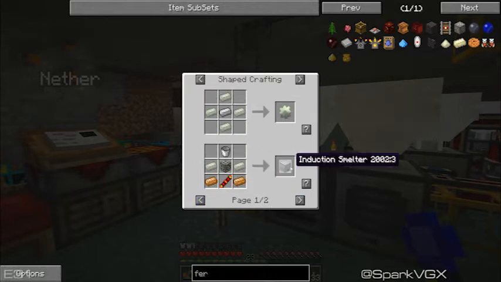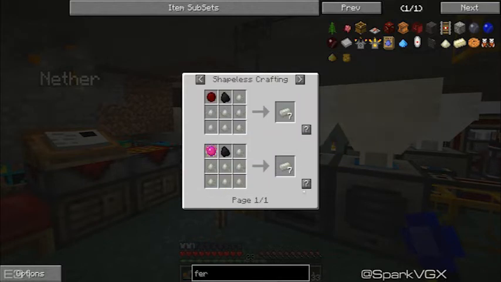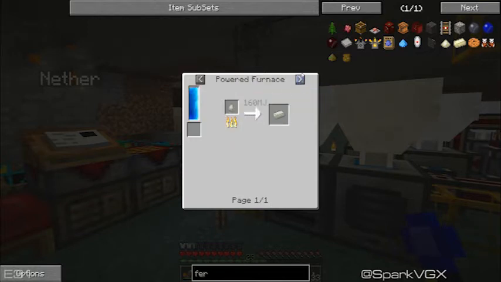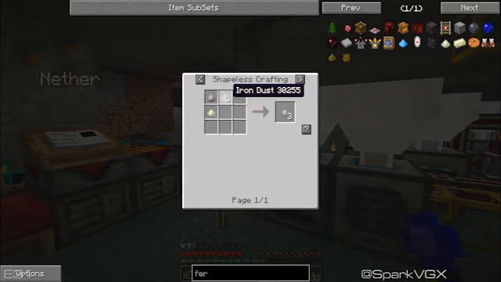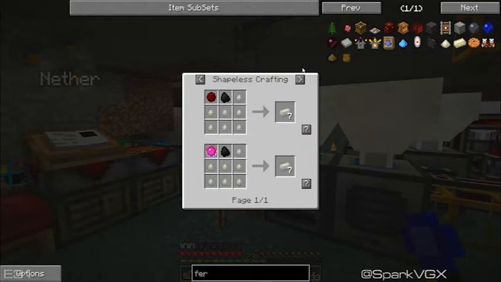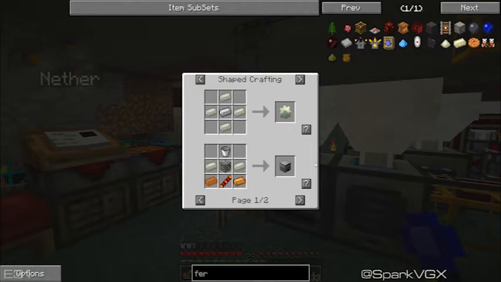Hang on. That can't be right. Invar ingot, yeah. Okay, maybe it's the invar blend. Yeah, okay. Shapeless crafting, use it to create invar blend with two iron dust and a pulverized ferrous metal. Oh, I was getting a little bit confused there. How can you use it to make the thing that needs... don't worry. I was confusing myself anyway.